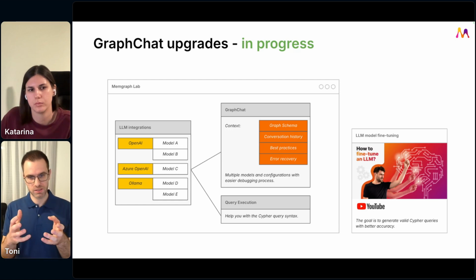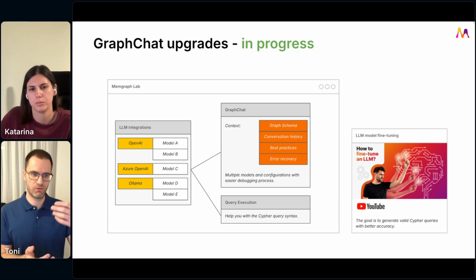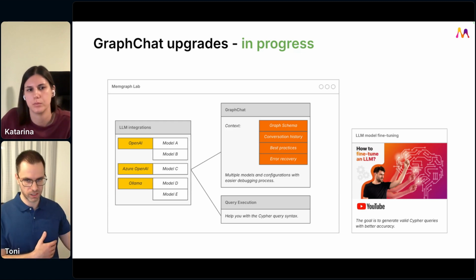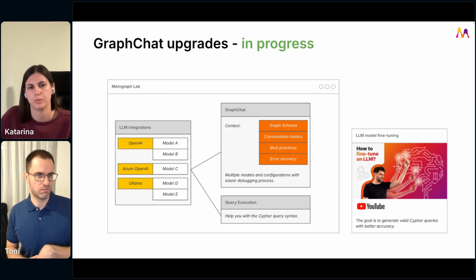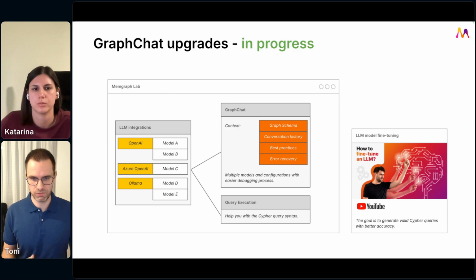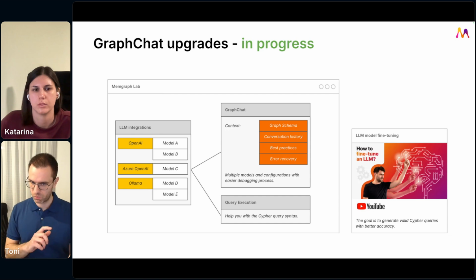And what's really cool is, right now, you're not limited to one model. You can actually create an LLM integration. For example, you can integrate OpenAI, and you can have 10 different models, GPT-4o, o1, or other models with different configurations. And it will make your life way easier when you want to switch models and see what works better, what isn't working, and so on.